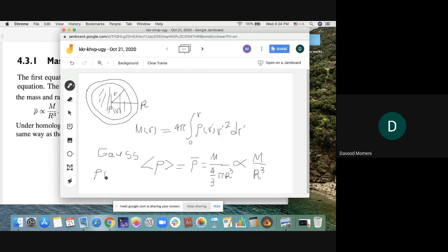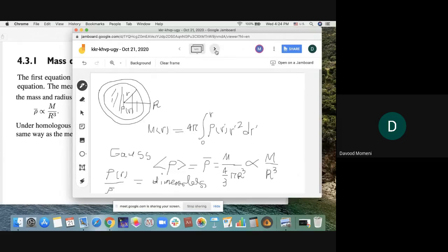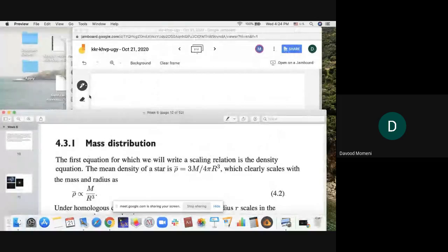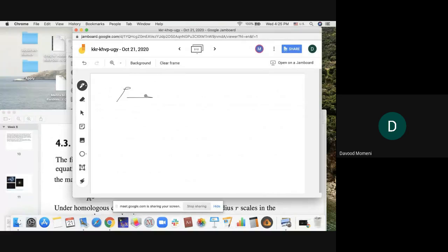Now, if you think about the density at any distance, dividing the density at any distance by the average density is dimensionless. There is no dimension if you divide the density over the average density. So if you have an equation with rho or P, it is better to divide this equation by some proper quantity to make it dimensionless. The mass equation you can scale like that. If you have anything with density in your equations, it is better to divide rho by the average density, so the quantity will be dimensionless.